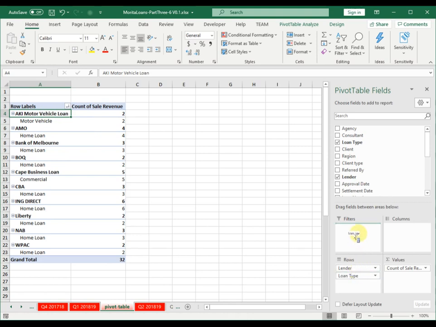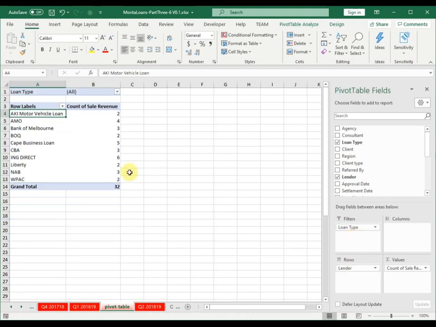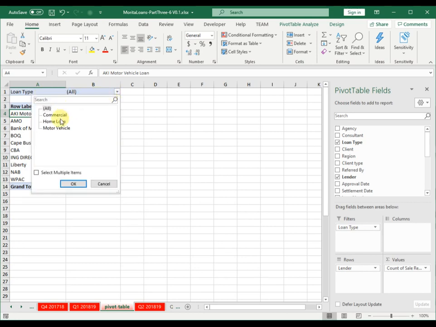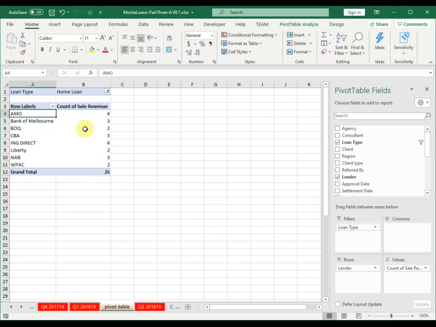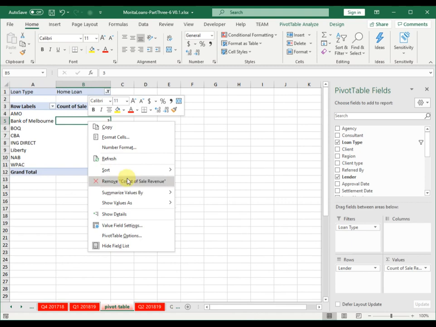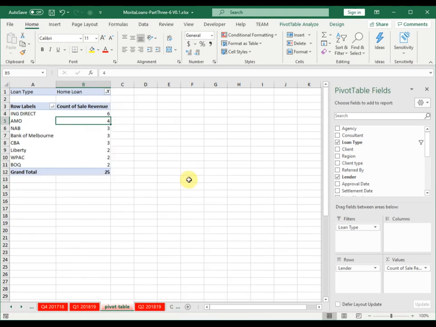And now with a filter enabled, I can actually pick home loan. And now for home loan, I can sort this, and I can see which lender is the best for us for home loan type, and it's ING Direct with six home loans.